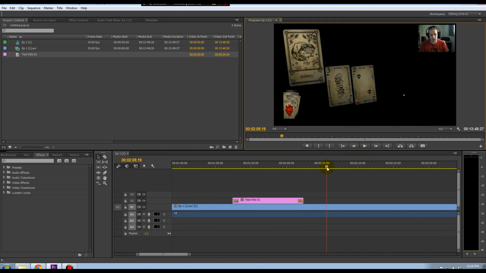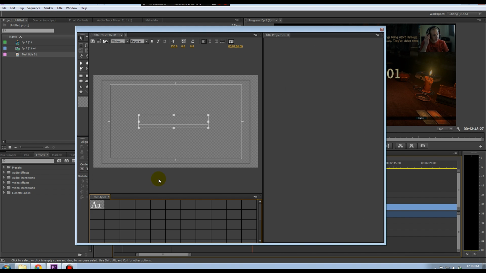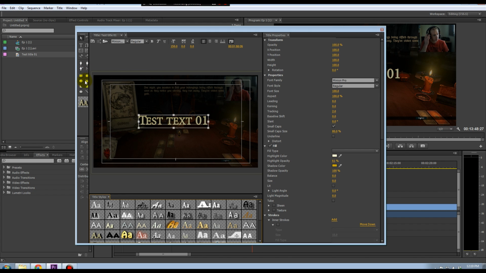So that's basically a really quick guide as to how you can add text to an Adobe Premiere video. You can also add shapes and such using the titler in that way, or other things. Black out part of the screen, black out all of the screen. We might go through some of that later on in other videos, but for now, I just want to do a quick video as to how to put text into an Adobe Premiere project.